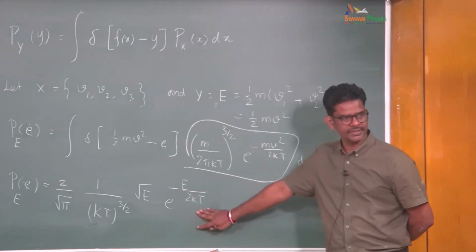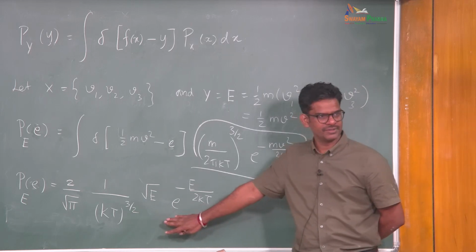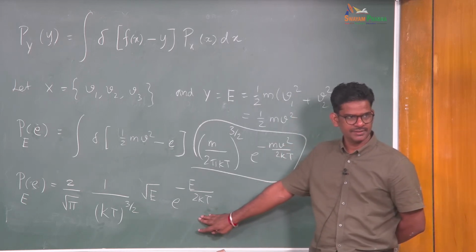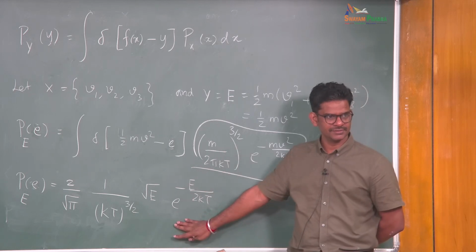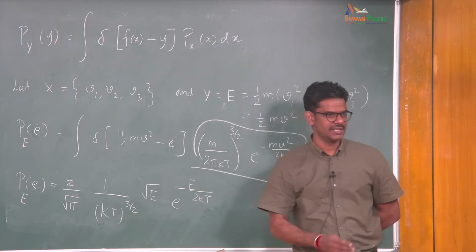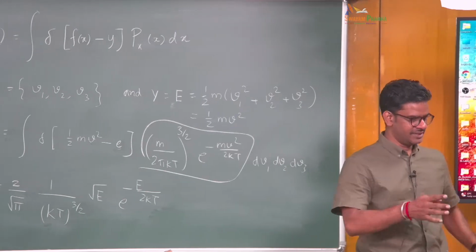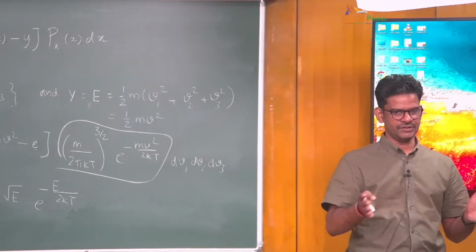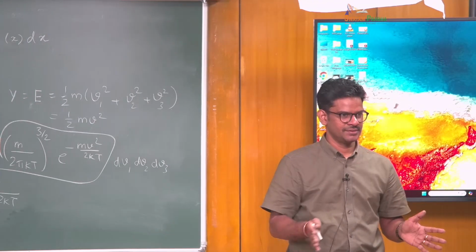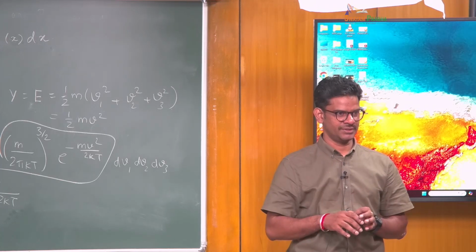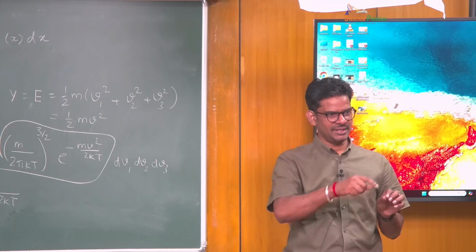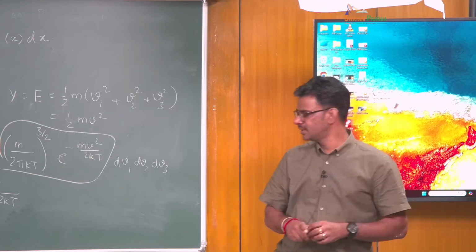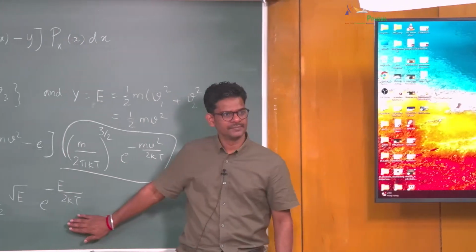You are talking about this one, right? See, this is not a Gaussian anymore, this is an exponentially distributed, right? So the distribution of velocity is very different from the distribution of energy. What we are saying is, when I have, let's say, 1000 molecules, each of these molecules will not have the same energy. There is a distribution with which energy is distributed. If I make a histogram of energies of all these 1000 molecules and make a probability function, that would be just this.